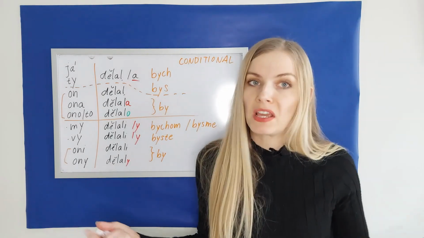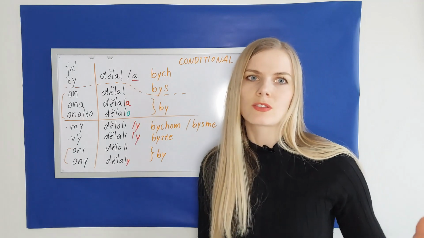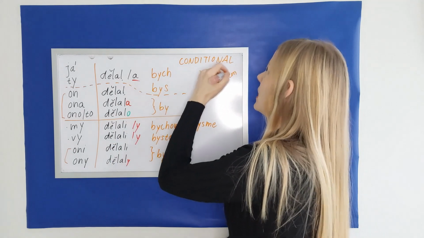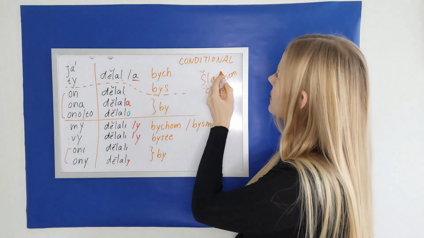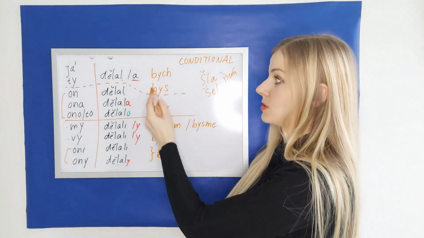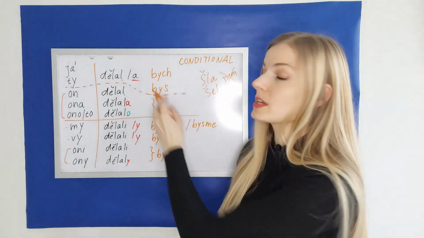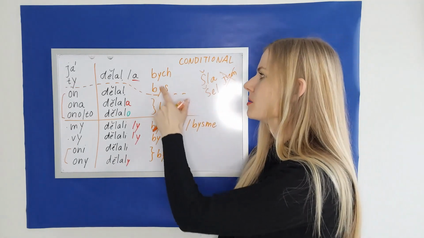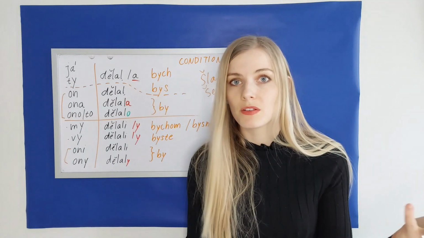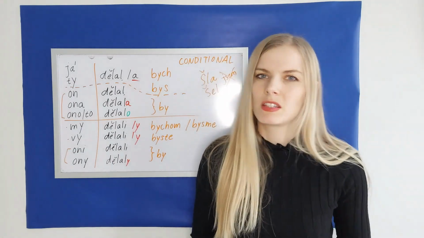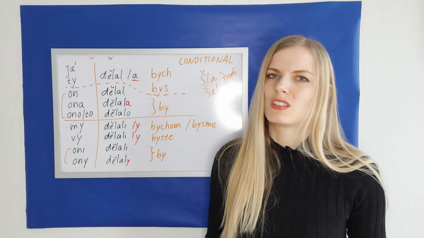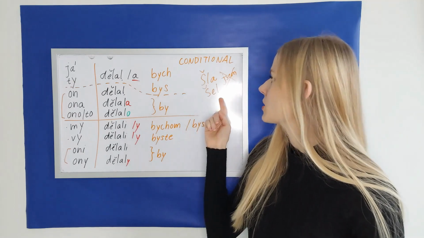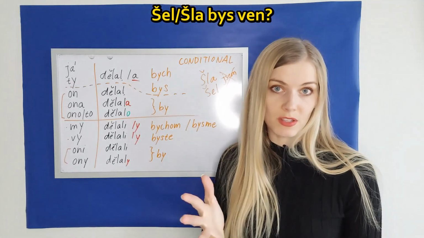Now, how do you say in past, I went? It is šla jsem or šel jsem. If we want to use it for a conditional, then you use this particular auxiliary. Šla bych, I would go. And a man would say šel bych, I would go. Now remember our phrase, šla bych ven, ale je tam ošklivo. I would go out, but it's not nice. How would you ask somebody, would you go out? Šel bys ven.